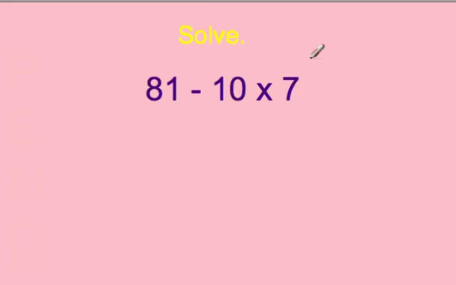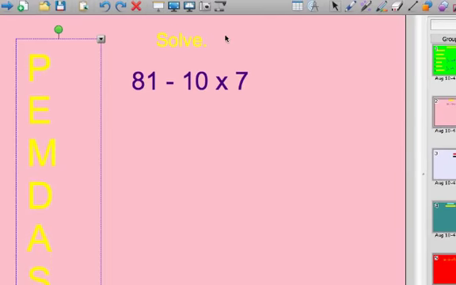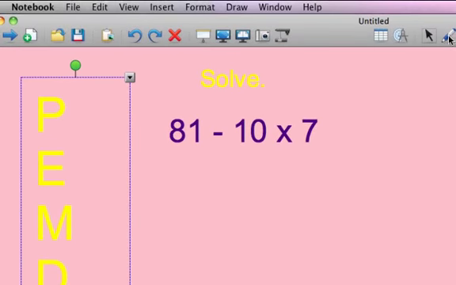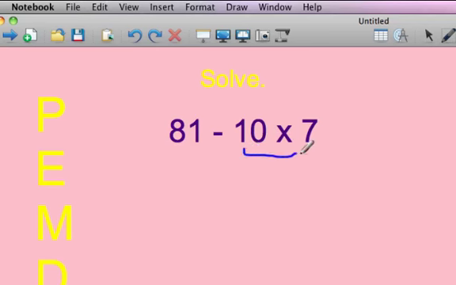So the first thing I'm going to do, you remember with PEMDAS, it's parentheses, exponents, multiplication, division, addition, subtraction. The first thing that we do on this problem will be multiplication. So I go 10 times 7 first. That's 70. And just do it one step at a time. Don't try to do more than one step because that's where you'll make most of your mistakes. Now we have 81 minus 70. If you have to do that out separately on the side, you can do that. If you can do it mentally, that's okay too. Like I said, no equal sign, so we're left with 11 for our answer.